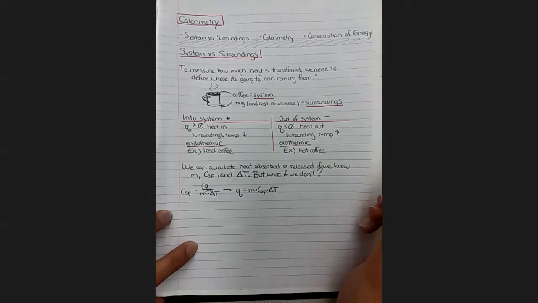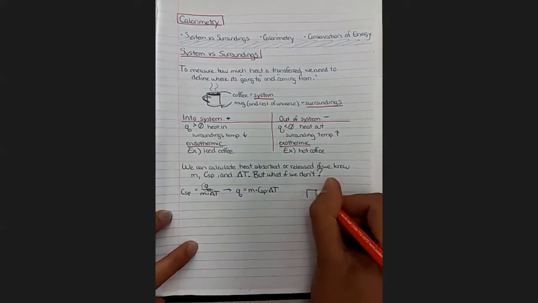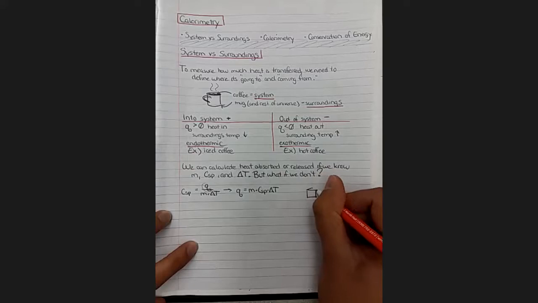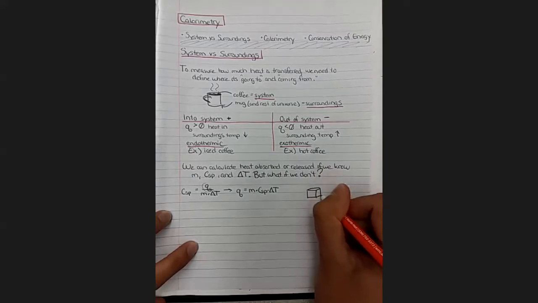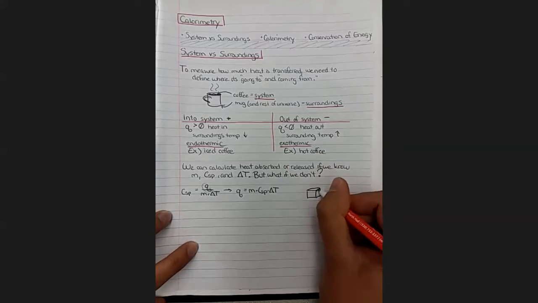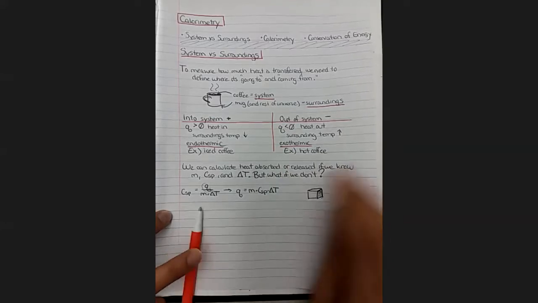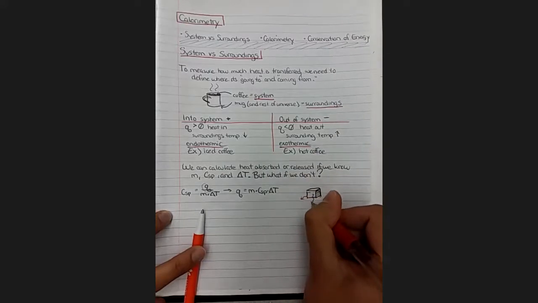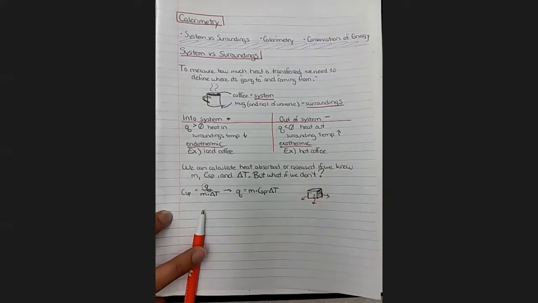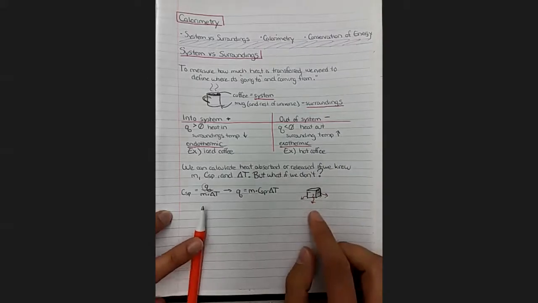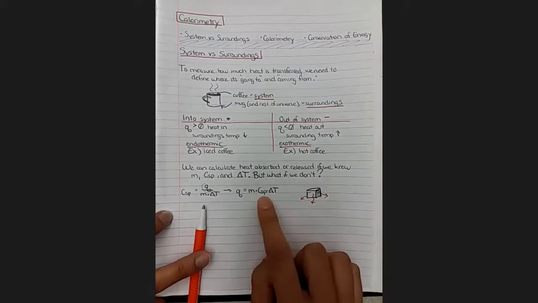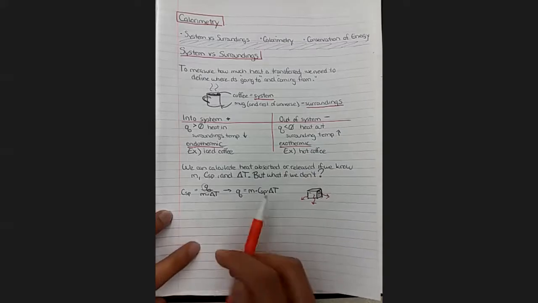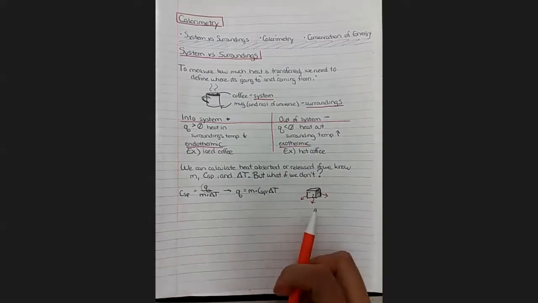What if we don't know all of these things about the system? So if my system is this cube, poorly drawn, oh well. If we have this cube of our system and the cube has been heated, so it's radiating heat out from the inside, maybe I don't know what it's made of. Maybe I don't know the material, so I don't know the CSP and I can't solve for the heat. What are my other options?